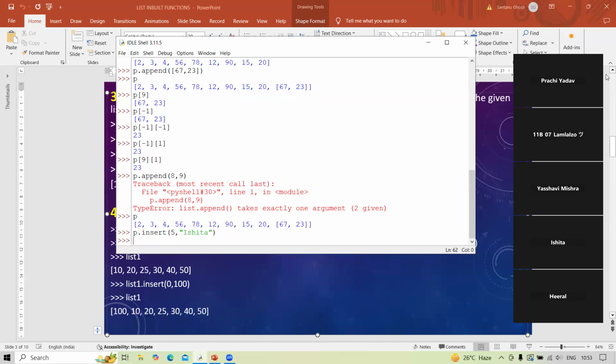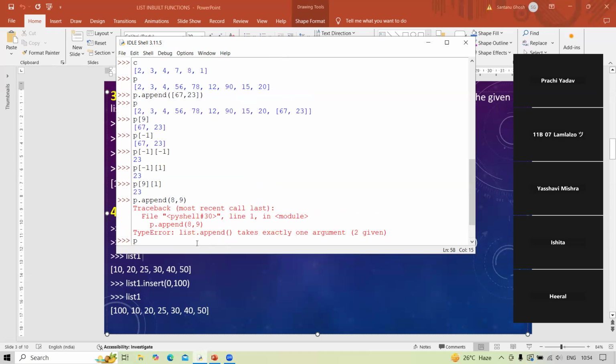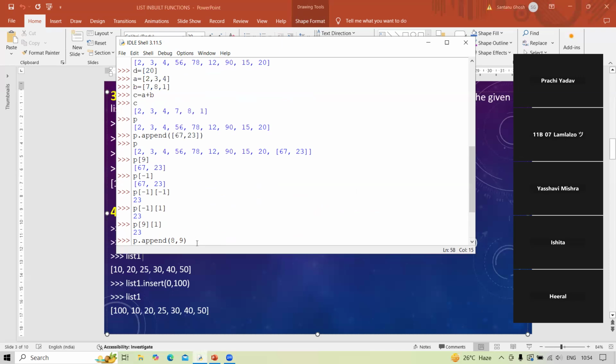Okay, no direct output. If I now ask it to show me the content, I have the content displayed here. Again, position. Why is it coming in quotes? Because it is a string. Inside a list, a string's content is shown in quotes. Like a list inside a list shows its content in list form, similarly a string shows its content in string format.